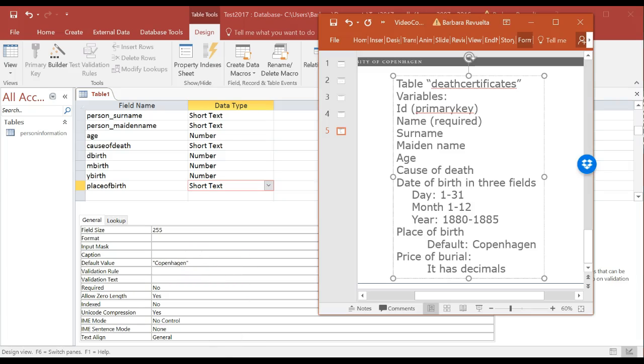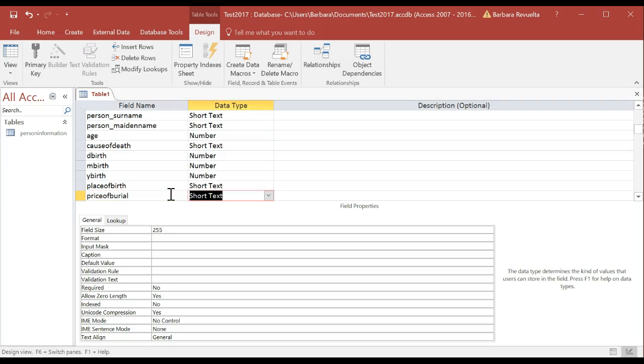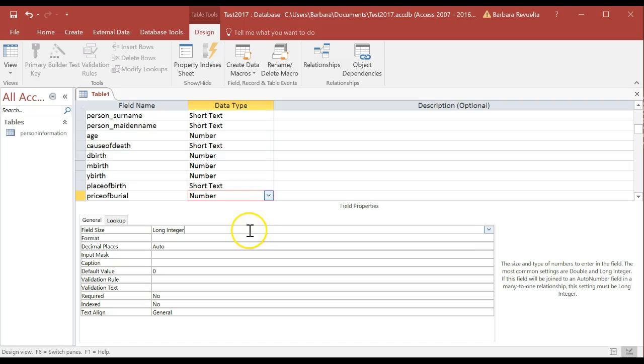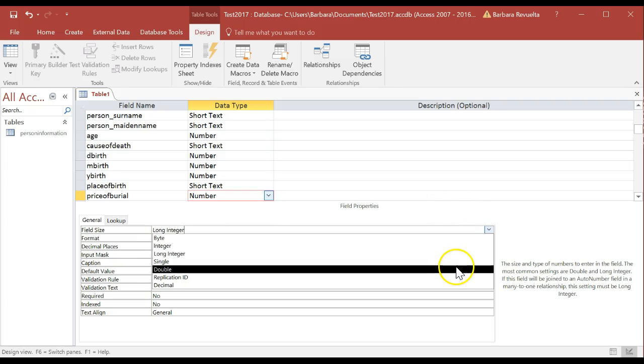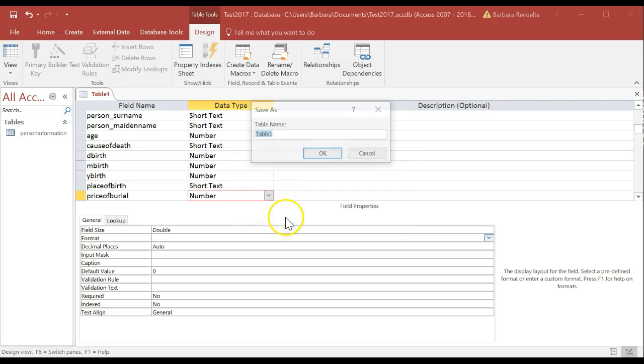And the last bit is the price of the document. We have to choose a number, and remember that we have to choose double. That's the one that would allow us to put decimals. And we close it and save it as certificates.